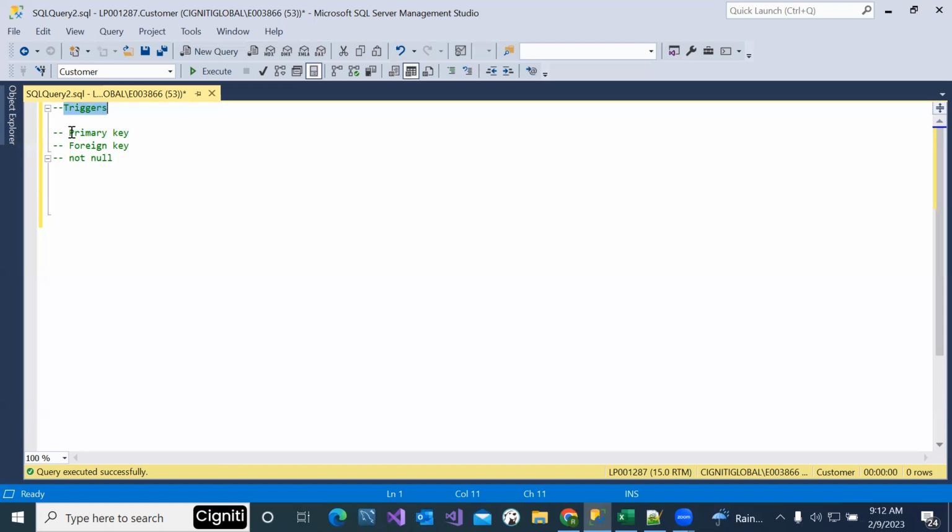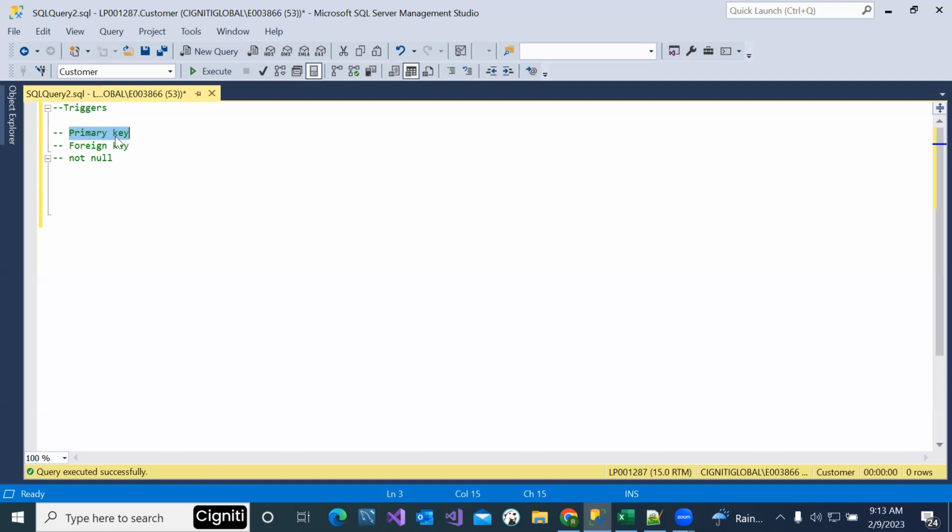Primary key is also one of the triggers. Foreign key is also one of the triggers. Not null is also one of the triggers. All your constraints are triggers. But this will take care of the same responsibility every time. What is the responsibility of this trigger? Every time it will take care of identifying null values and duplicate values, ensuring you are not inserting null values and duplicate values. Are you with me? And this trigger is a system trigger.